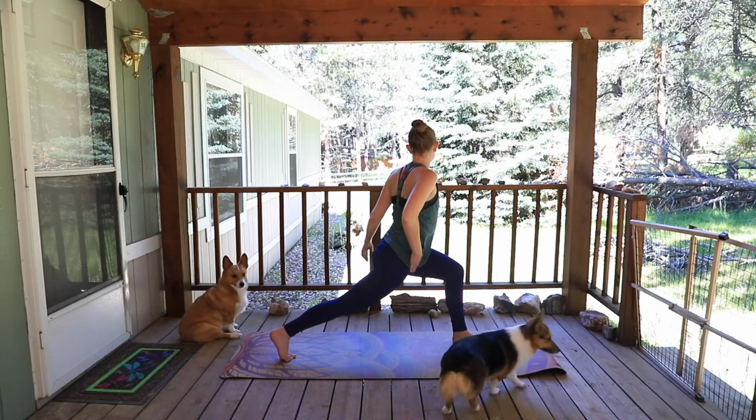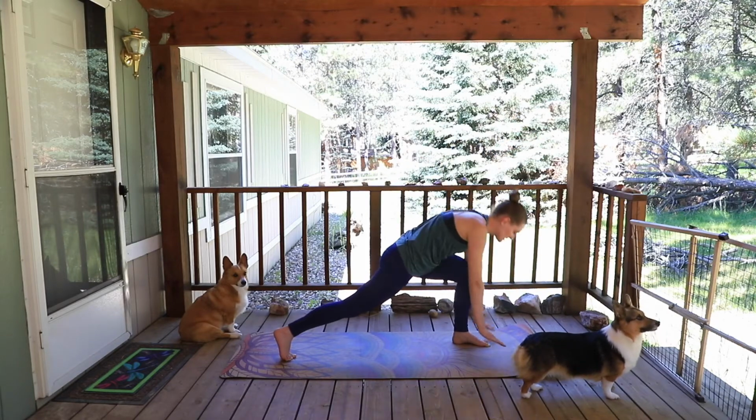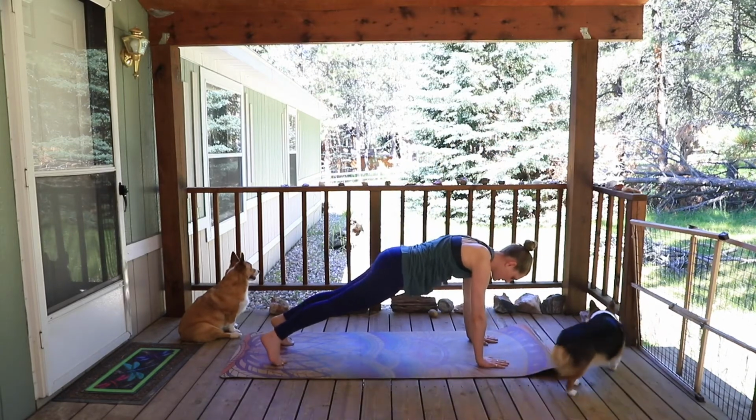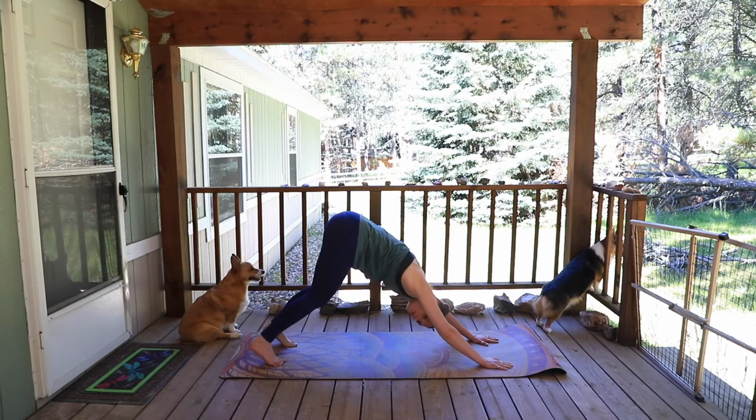You should feel a good stretch in your right hip on this side, and then left hip after you did the other side. Cartwheel your hands down to frame your foot. Exhale, step back, high plank. Going into down dog. Few breaths here.